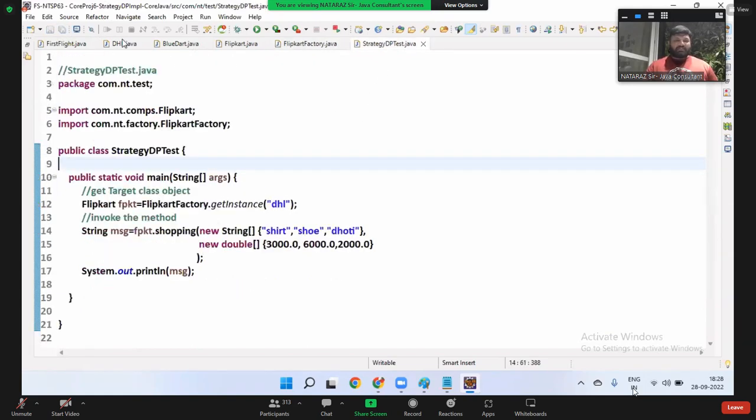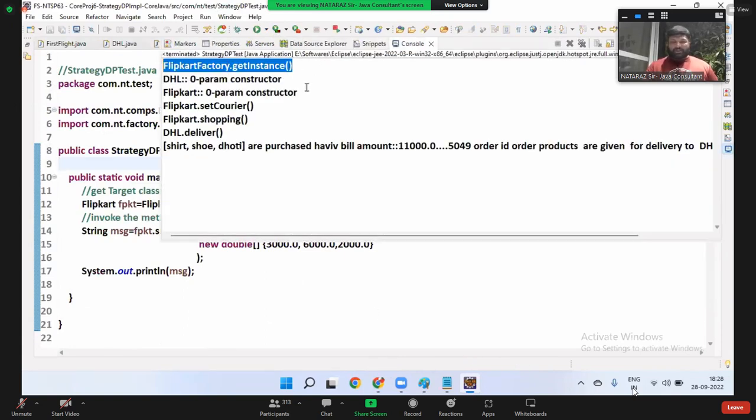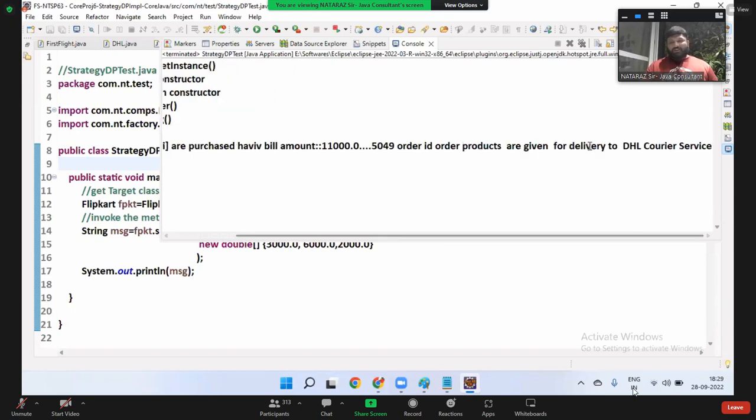Check it out, guys. Strategy design pattern. First, I call factory get instance. I got the Flipkart class object. In get instance, it first creates the dependent object, then the target object, then assigns the dependent object to the target object by calling the setter method, then calls shopping. The shopping method internally calls the deliver method, and here we got the message.